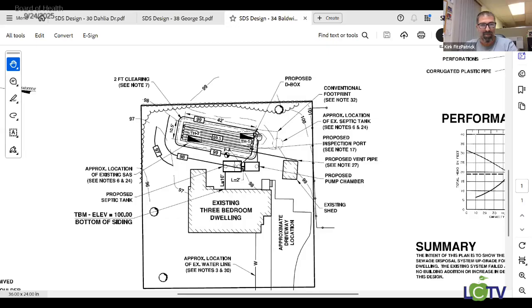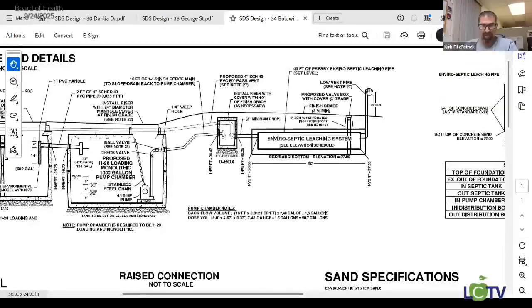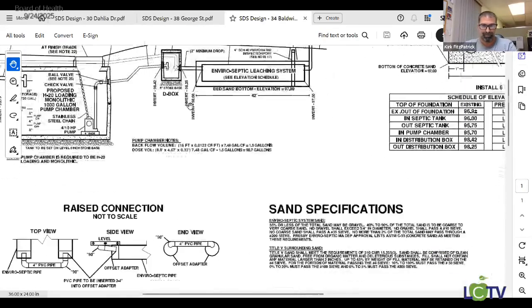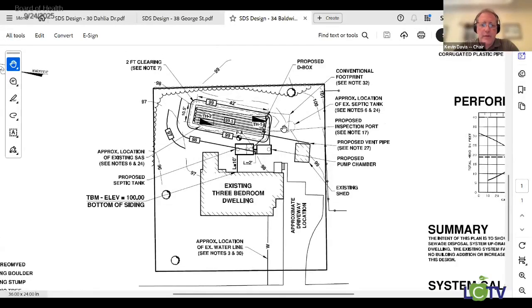And this system actually uses the bypass vent for the high vent for the Presby. Got it. Okay. So the Presby has differential venting. So the low vent will come off the end of the system and go over behind the shed. Yep. And the high vent will go back through the septic tank and utilize the vent through the building sewer. Okay. Are we showing that? Oh, you said the vent would go back through the septic tank and the pump tank. Correct. Whereas the previous one had different piping for the return on the vent, which I saw as different. Okay.